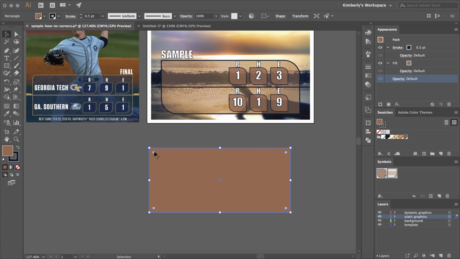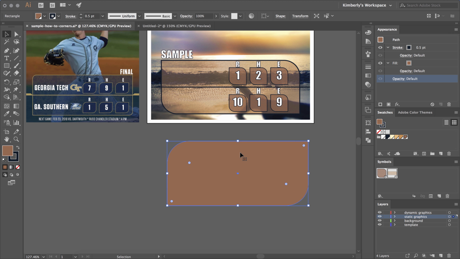So if I go in here and click on this one, you'll notice there's now like a blue outline around it. So now, just like with any other program, if I hold down Shift, I can select the opposite one, and you'll notice that now has a blue outline while the other two diagonals are white. When I click and drag, you'll notice that I'm only rounding those two corners. So I've got my shape.